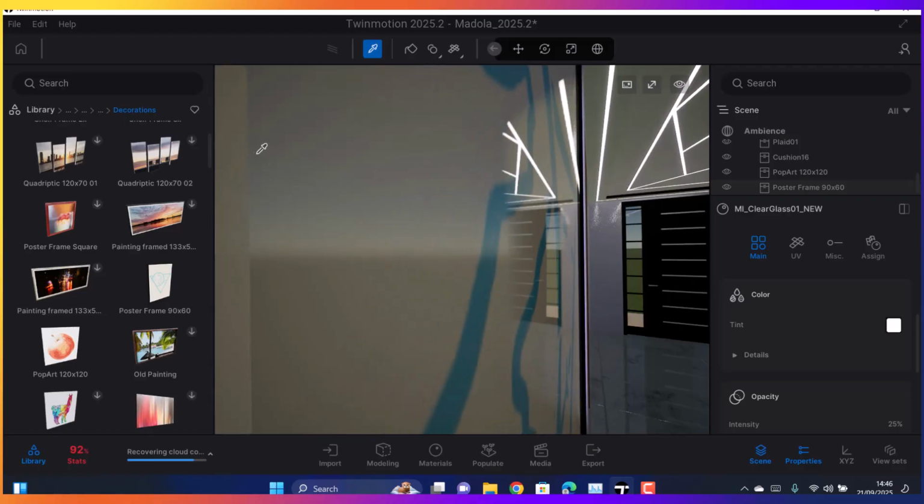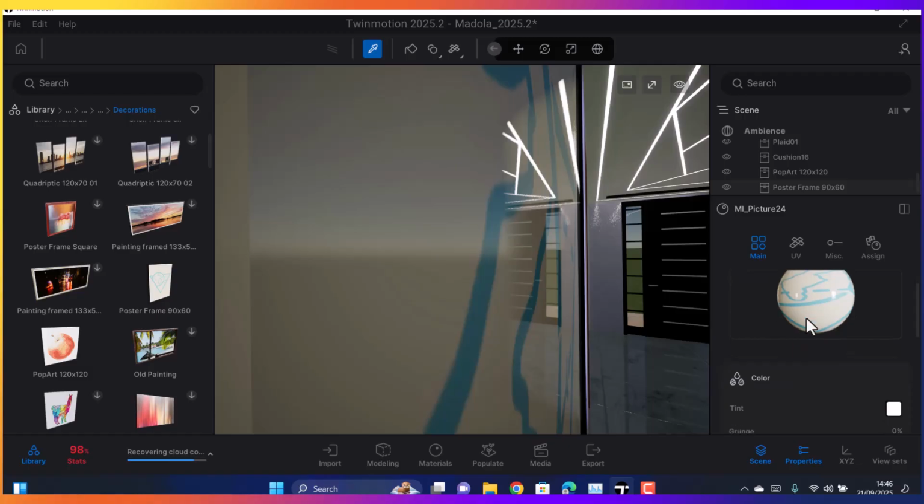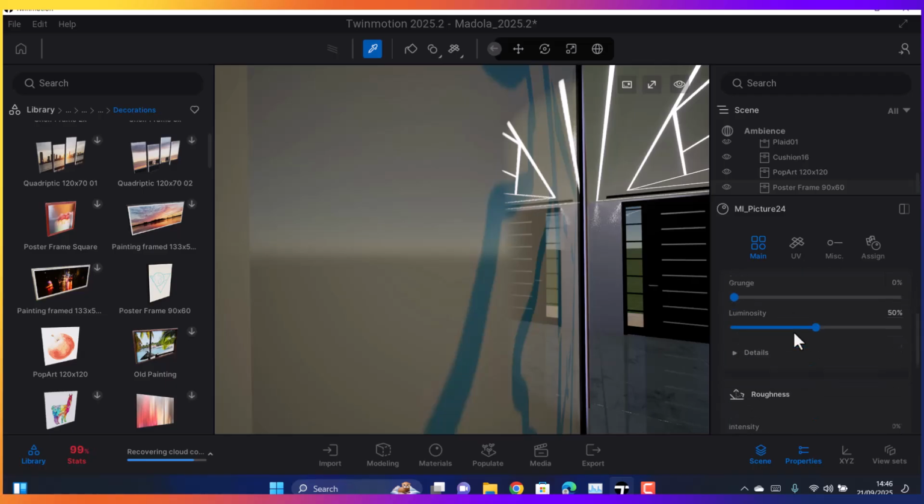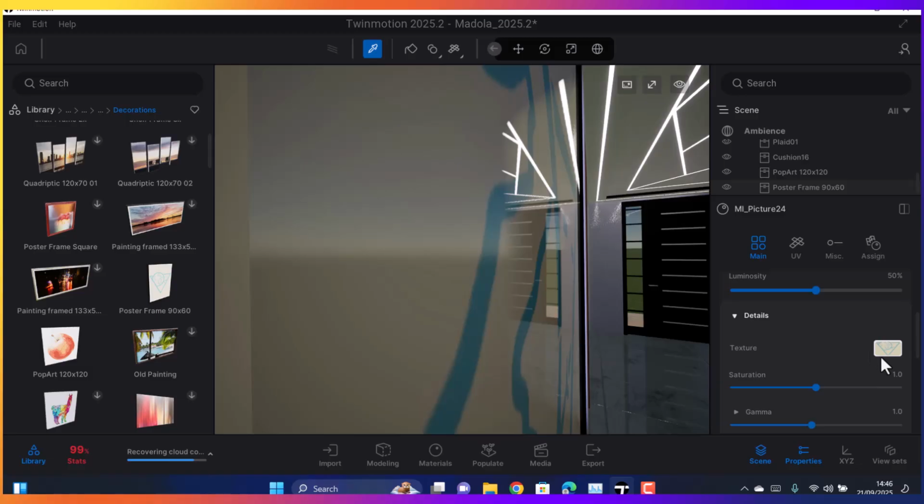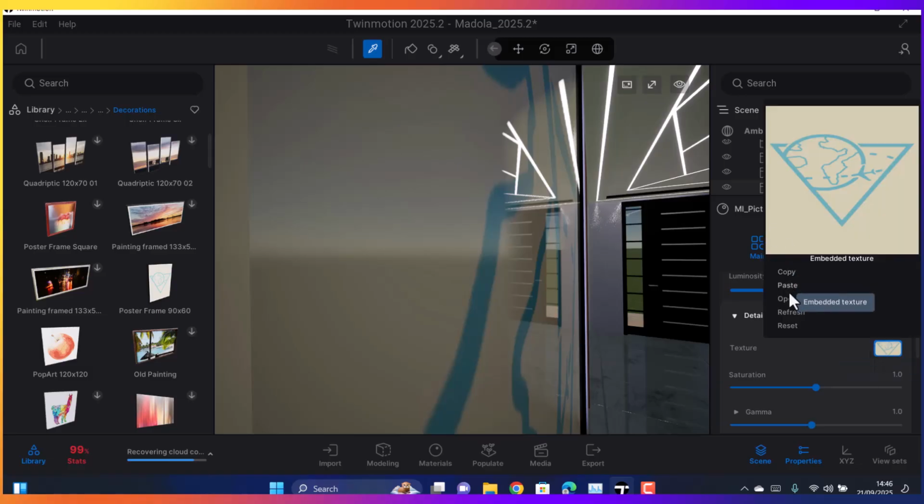until somewhere there. Now you can see there's this something here and this one, they're very different. This one, you see, it says tint. If I click on this one, you'll see it shows me this. See the difference? This one is glass, tint for glass. This one is glass, but this one is the image. Now again, you click details, and you see that image. You click on it, click on open.